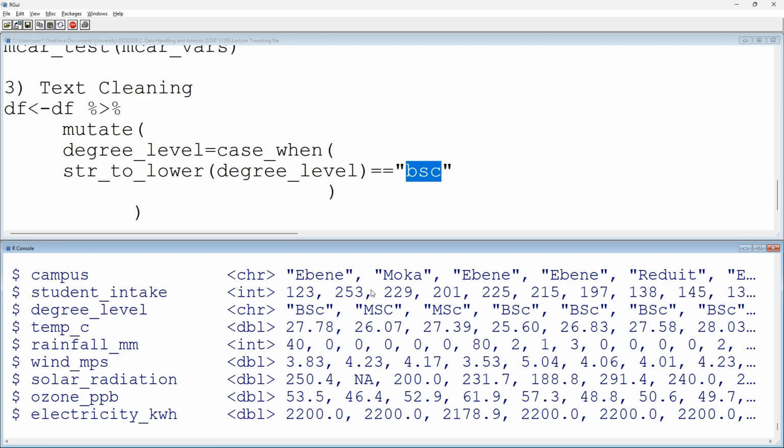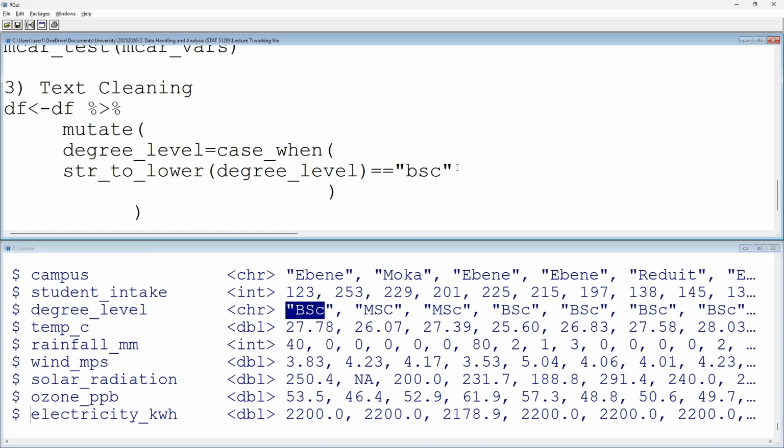I will show you what is going to happen. But the issue is that if this B and S were capital and the C was capital, just like in the case of MSc here, it was capital as well. That principle will bring everything back to small letter bsc like that. But then I will say, if you have something like that, then what you have to do is to return capital B, capital S, capital C.